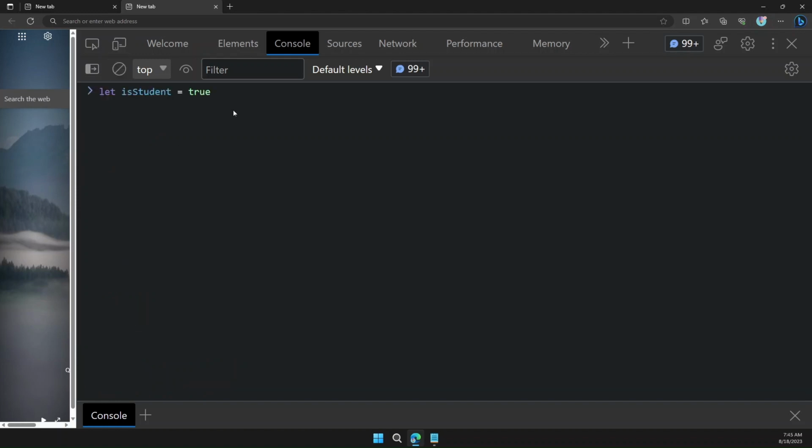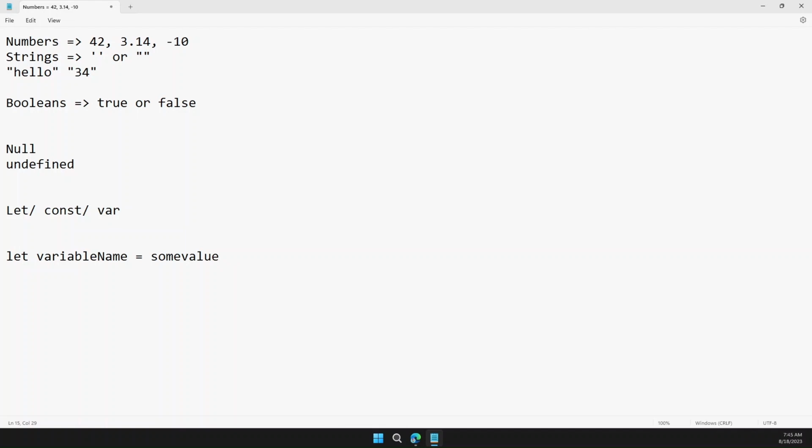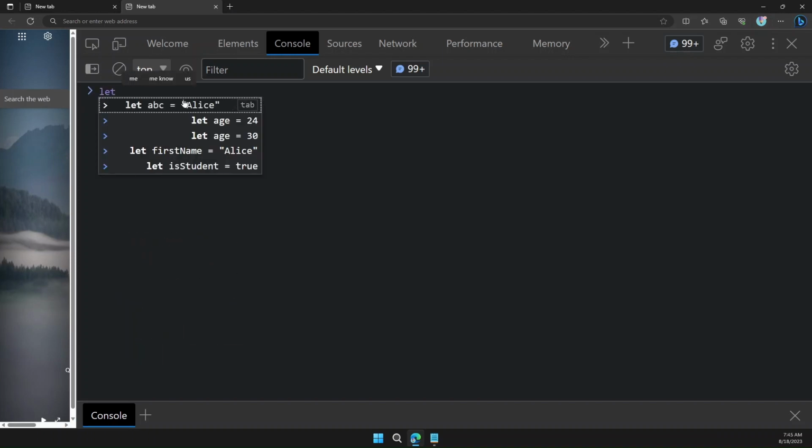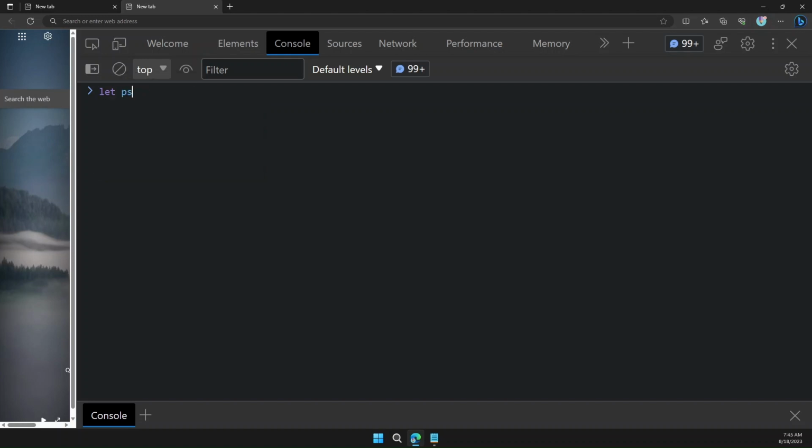Now let's discuss null and undefined. Let's say I write let password, and that's it. I just have a label, but there is no value.